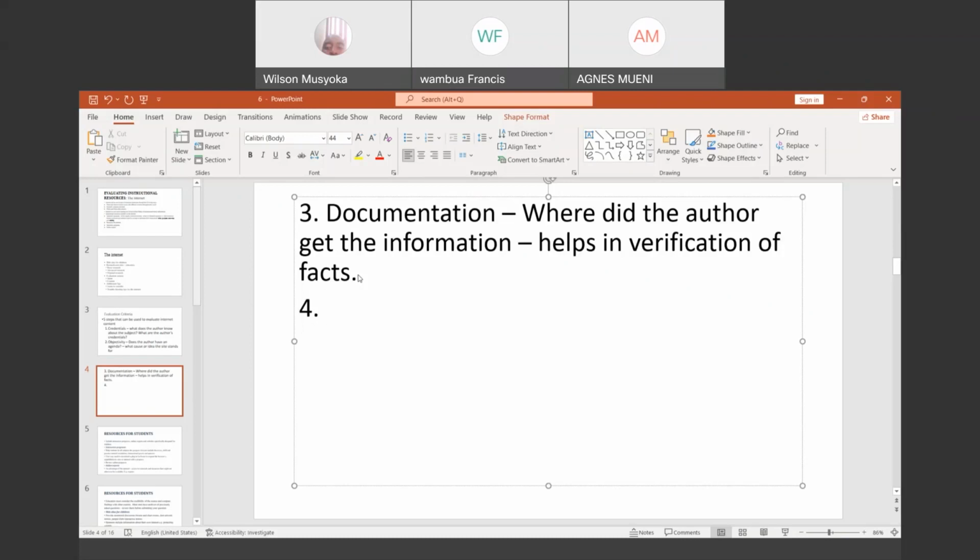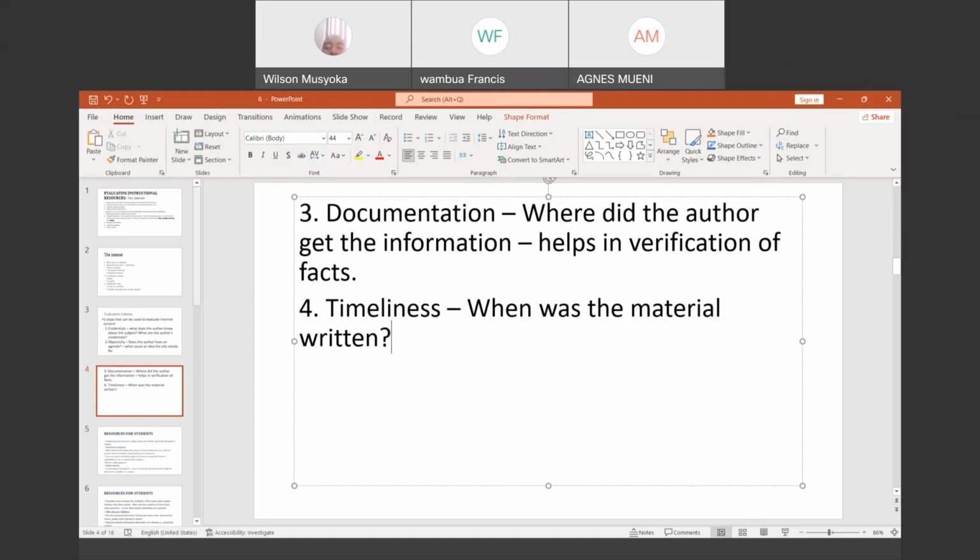Then number 4, we talk about timeliness. And when we are talking about timeliness, is like when was the material written? That is the main question that we are asking.